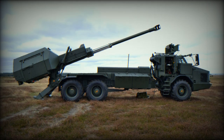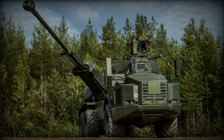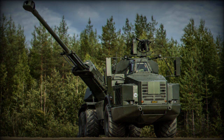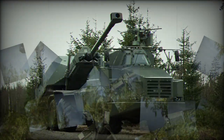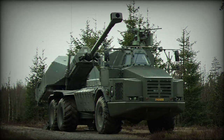The system's reach is formidable, with the ability to hit targets up to 40km away using standard ammunition, and extending its range beyond 50km with precision-guided munitions. Precision is another hallmark of the Archer, with advanced navigation and fire control systems ensuring accurate strikes, thereby reducing collateral damage and enhancing the effectiveness of each mission.